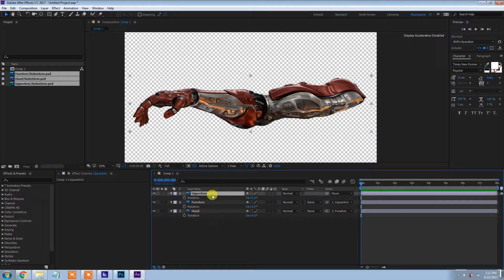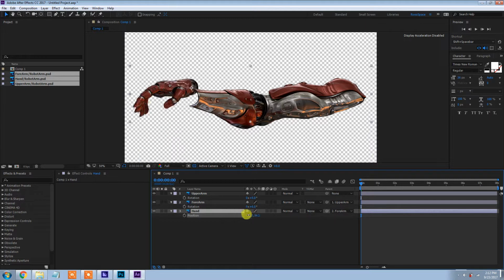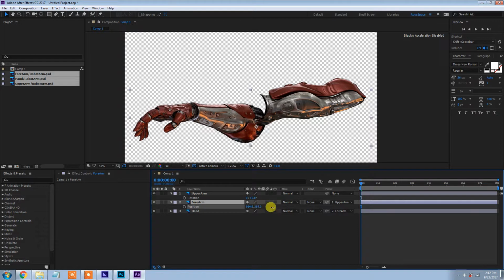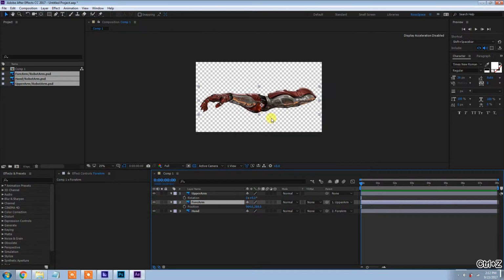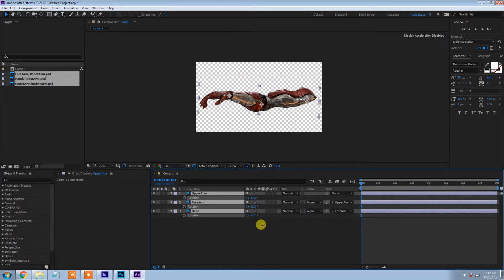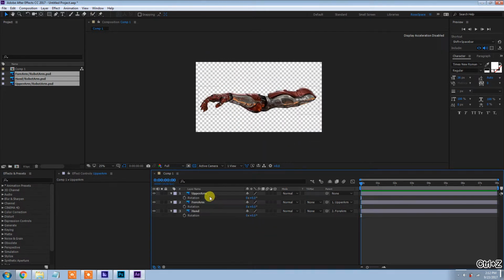One thing I'll mention before I actually animate, just in case you don't watch that one or whatever, is that we are only going to be rotating these, because your hand or your arm does not physically move when you're performing actions in real life. It's purely rotation because that's how bones work. So just keep that in mind that we are only going to be rotating these things. So that's really what you should be checking on when you are setting your thing up. I'm going to make this a little bit smaller.